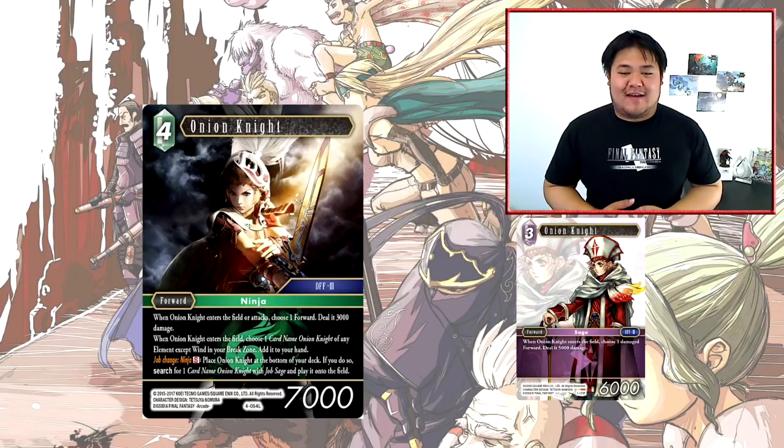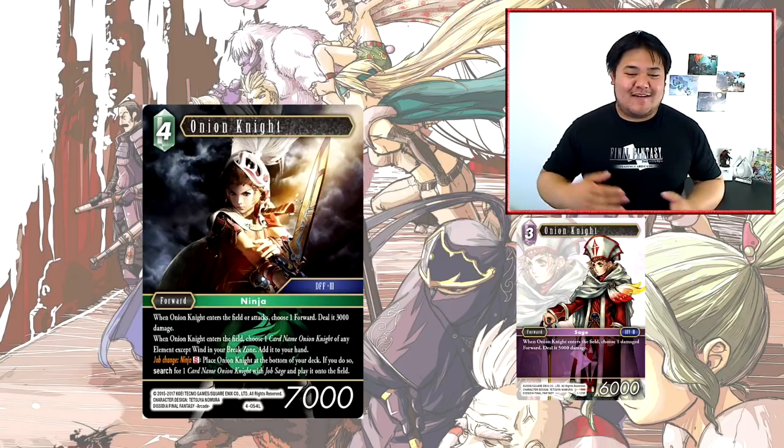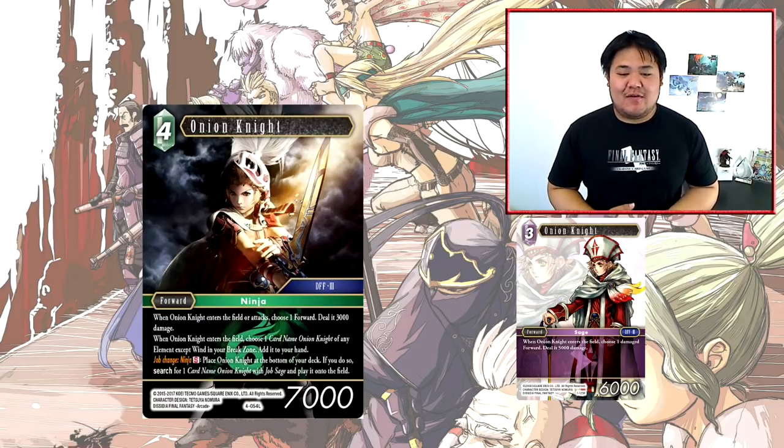Next, we have Onion Knight. So the first legendary of Wind for this set, it's a 4-cost 7k, so it's a little bit below curve, but when Onion Knight enters the field or attacks, choose one forward, deal it 3,000 damage. When Onion Knight enters the field, choose one card named Onion Knight of any element except for Wind from your break zone and add it to your hand. Also, it's got a third ability, S, for just S, place Onion Knight at the bottom of your deck.